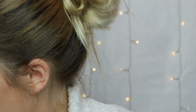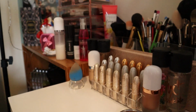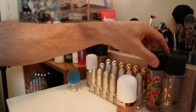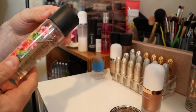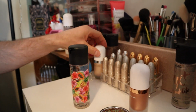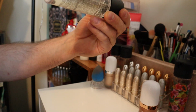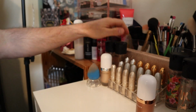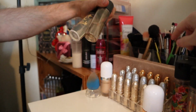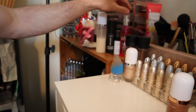And the last thing that he picked for setting spray. Last thing, we need setting spray. Exactly, setting spray does what? Sets your makeup. Just keeps it from moving. That's not setting spray. Well, you pointed to it. No, I pointed to these four. These have things like sparkles on them or something? So the one on the end does, and then this one does, and those are all setting sprays too, those four.